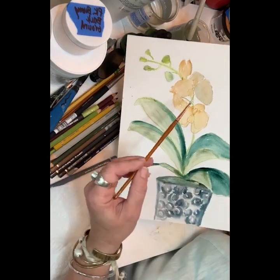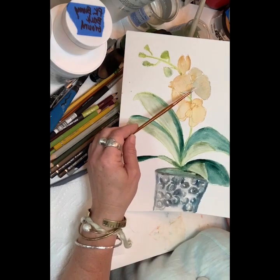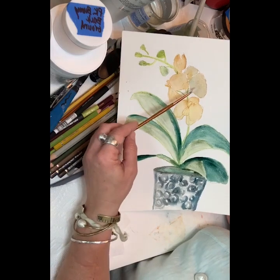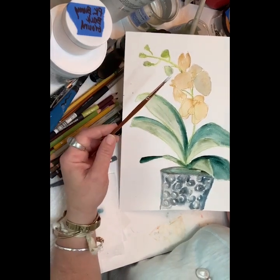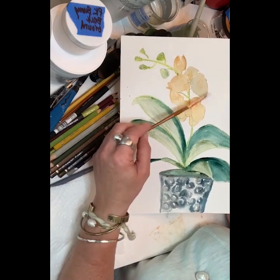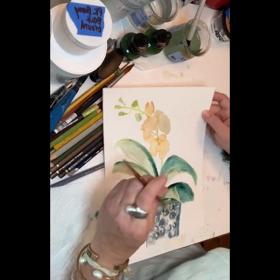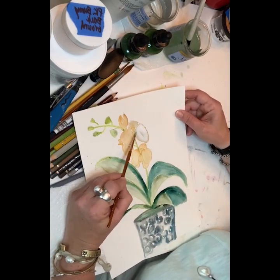See, this is what I was talking about though. There are parts that I love. Like that is so cool. Do you remember when that Mayan green accidentally got on there, and then I went back over it with the yellow ochre? That's such a pretty color. It's so hard for me to cover that up. But it's okay because some of it will peek through and show different depth than the other ones. You just kind of have to go with it. So, okay, I just put a little bit of this white on there.